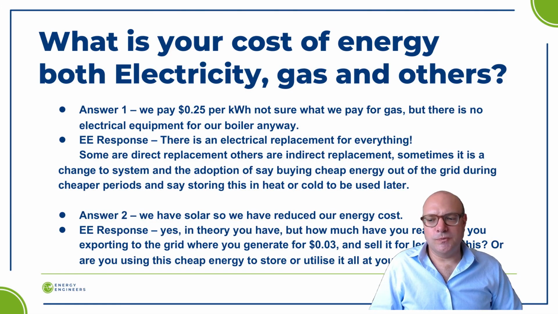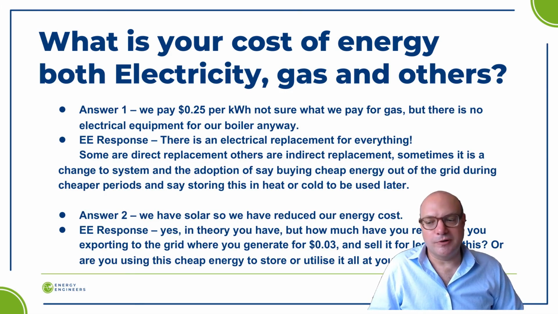One of the answers we got back was we pay 25 cents per kilowatt hour. Not sure what we pay for gas, but there's no electrical replacement for a boiler anyway. And our response was there's always an electrical replacement, sometimes direct, other times not direct. Especially keeping in mind that energy can be bought cheaply out of the grid during downtimes. This can be converted to heat or cold and can be stored to be used for process later. In this way, you might not need a big boiler. You can use a smaller boiler.